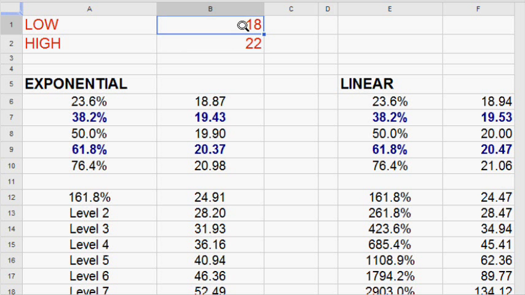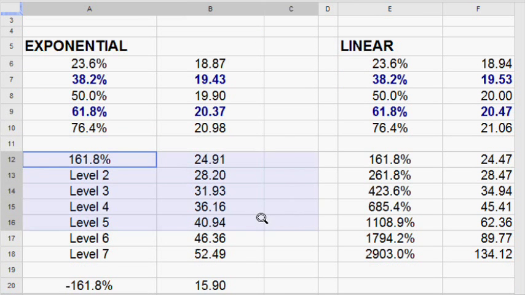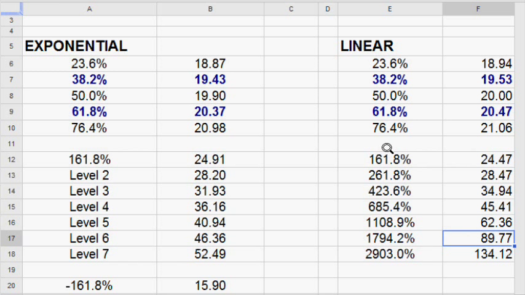What you do is you put in the levels for the lowest area of a range and the highest. And what it calculates is the exponential Fibonacci and the linear Fibonacci over here. You get the 23.6, the 38.2, the 50, which really isn't Fibonacci, but it's the halfway point, which is still important, the 61.8 and the 76.4. The column or the set below here is the upside targets. And the linear is, I like this one better than the exponential, as this tracks the upside targets.